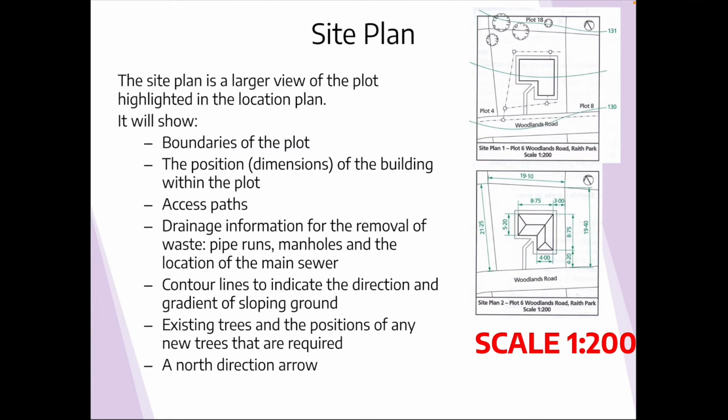So what it's basically telling you is from the front of the property to the back, the land slopes up by about 1 metre in height, which is not a particularly big incline, it's a fairly gentle slope.